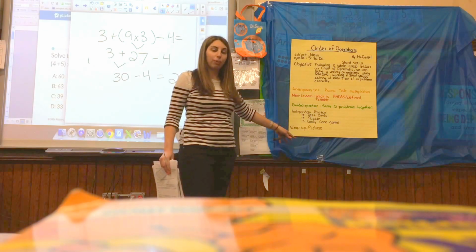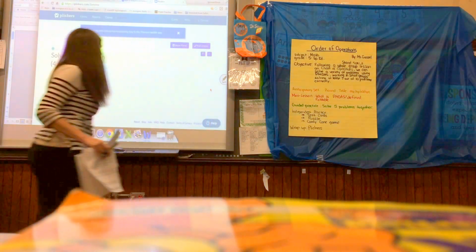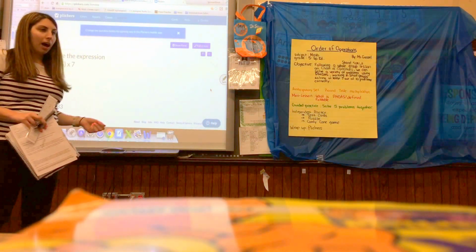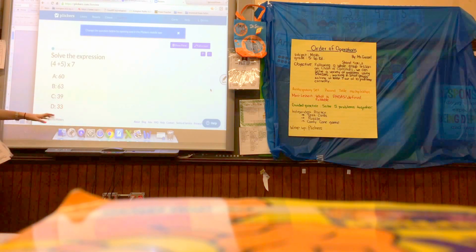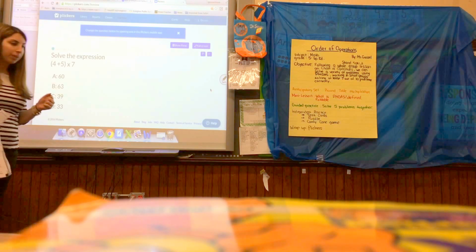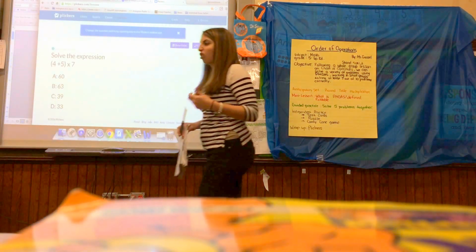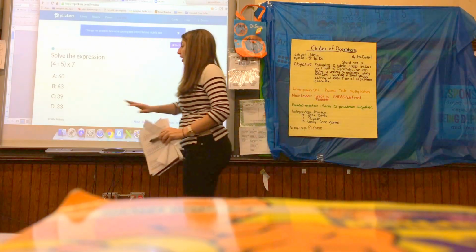Wrap up. We use a program called Clickers, and I'll show you what it looks like. On my phone, I would pull up a problem and it immediately appears on the smartboard. Here's the problem: 4 plus 5 times 7. Using a piece of paper, students would solve this. They would hold up their Clickers cards, and it has a choice of A, B, C, or D. It's a barcode. They would choose what their answer is.